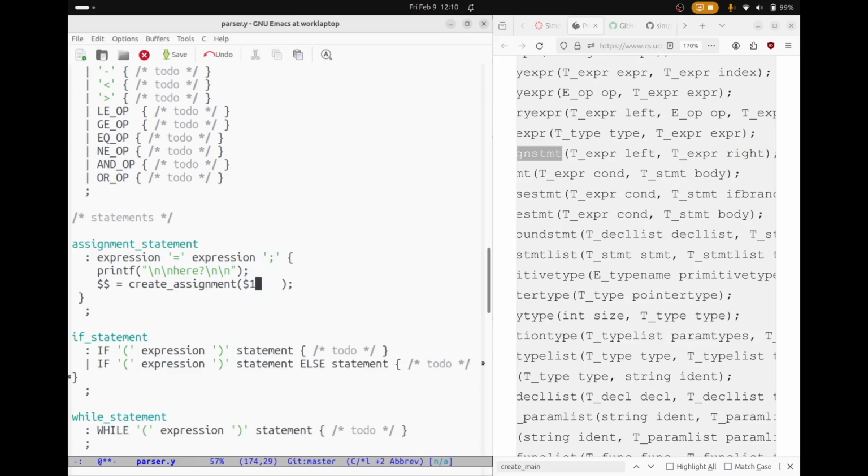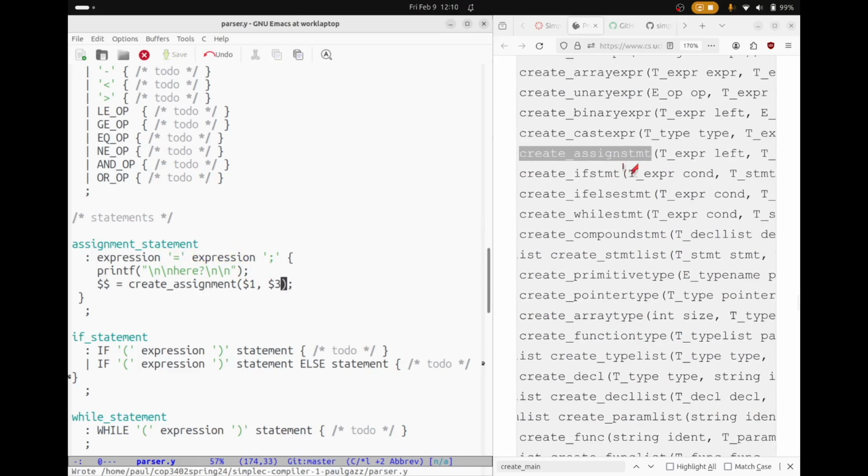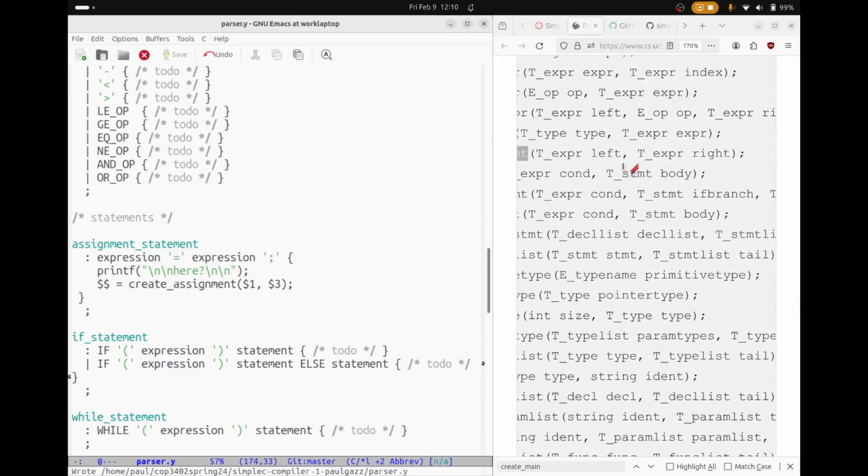Okay, so $1 and who says $2? Who says $3? All right, good. So that's one of the gotchas to look out for. So 1 is the left expression, the equal sign is symbol 2, and the right expression is symbol 3. And so the API definition of the AST gives you a hint as to which construct you need in your AST. Okay, so there I'm creating the assignment. Questions on that? I've created that assignment node with the children nodes. Yeah.